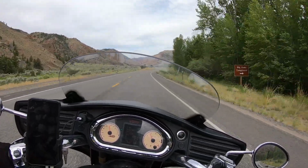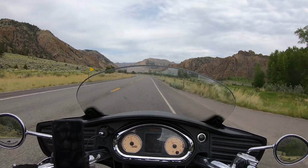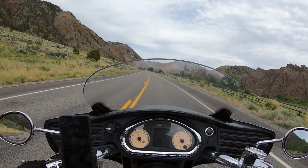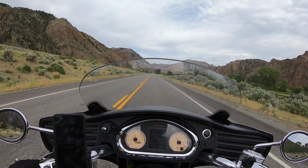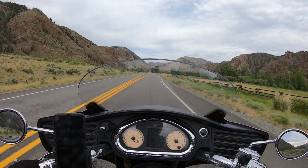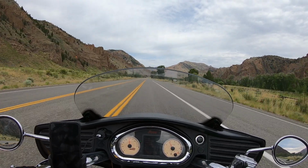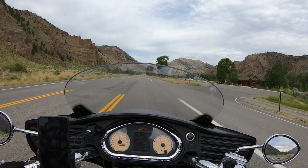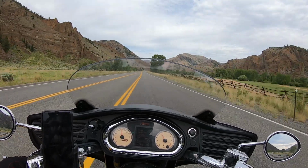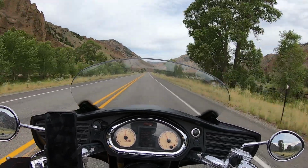The low drag bars with the forward controls, to me that just feels like, and again, I've not ridden the bike, but it seems like it would put you in a very awkward angle where you're very hunched over, whereas with mids you'd be a little more upright and you could tuck whenever you want to. So I'm really looking forward to riding this bike when it comes out. So hopefully the dealers will start doing some demo days soon, and I will get a chance to ride it. And whenever I do that, I'll bring you guys along with it.